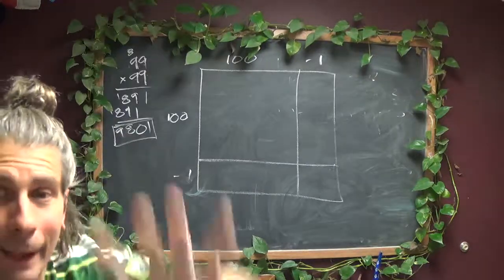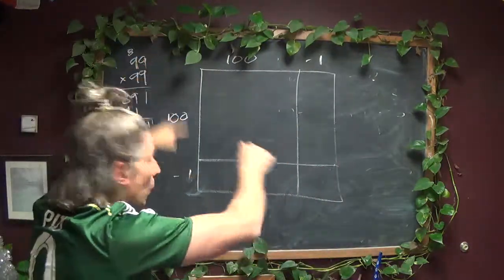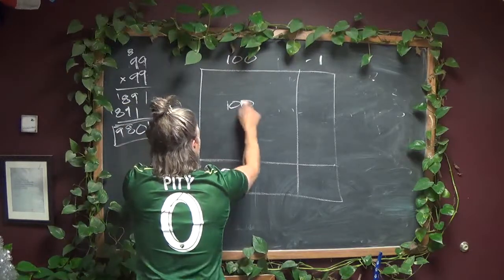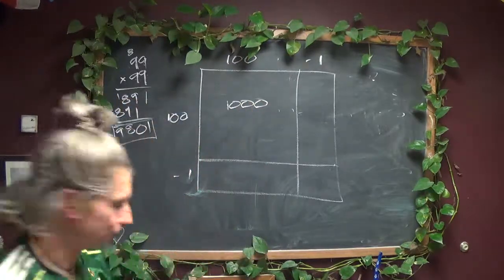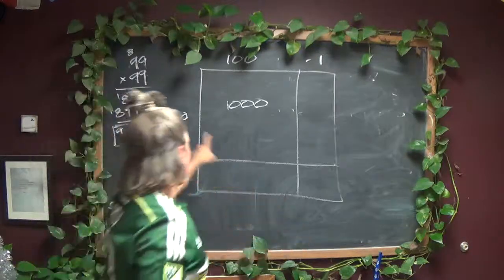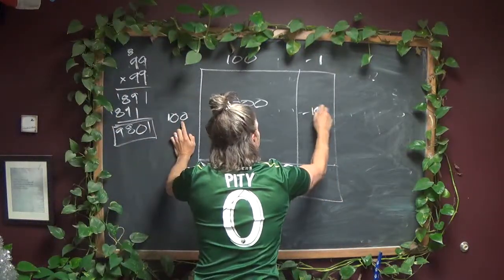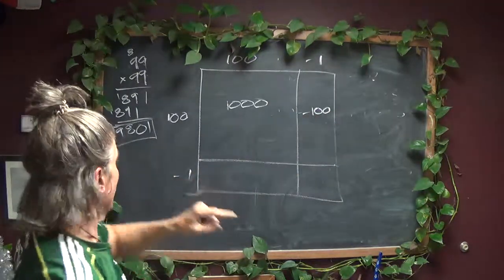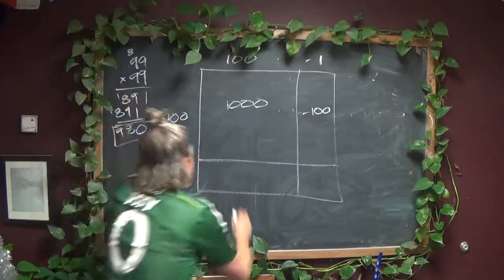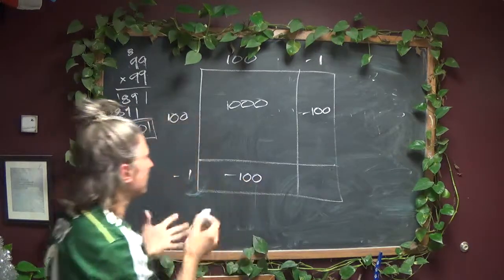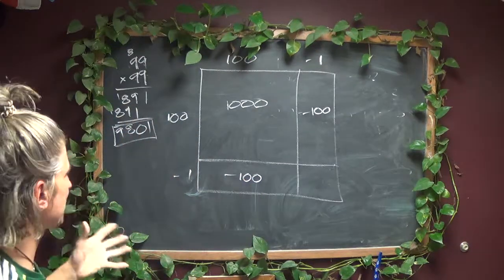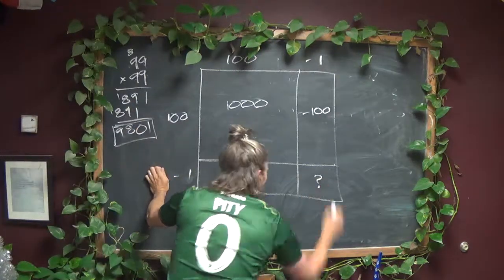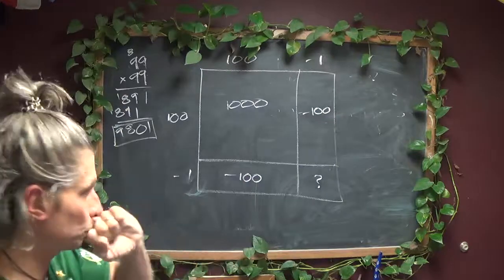Okay, now let's start doing the square math that's over here. So you've got 100 times 100 is 10,000. Good so far. You also know that 100 times -1 is -100. We're okay with that because of what we had written up there earlier. You also know that 100 times that -1 is -100. And then you get to this point where you're like, wait a minute, -1 times -1, I don't know what that's supposed to be. Put a question mark there for a second.